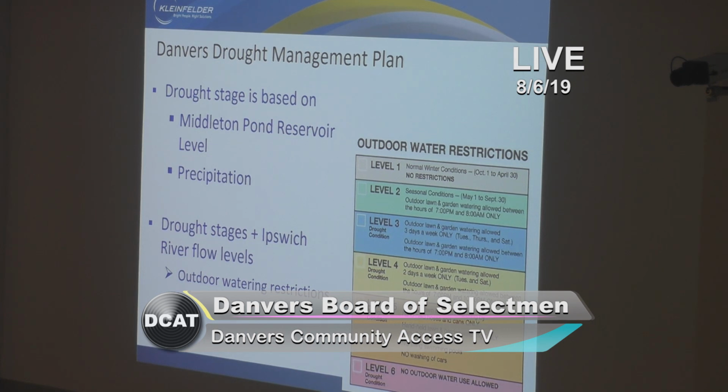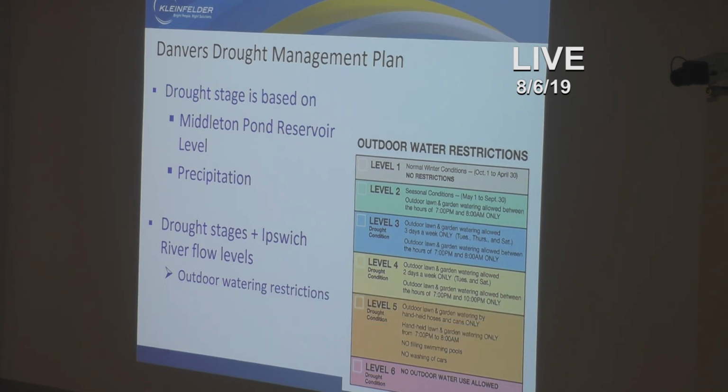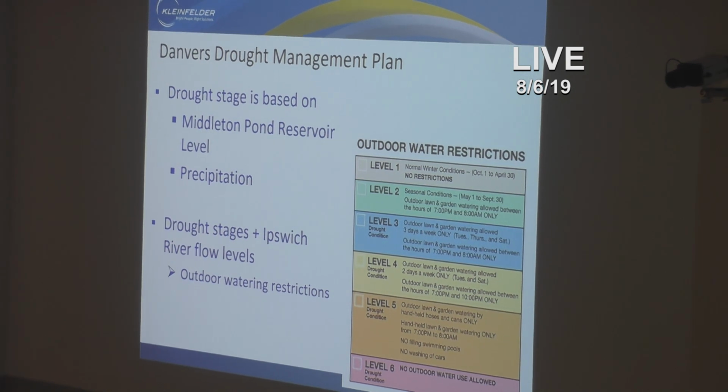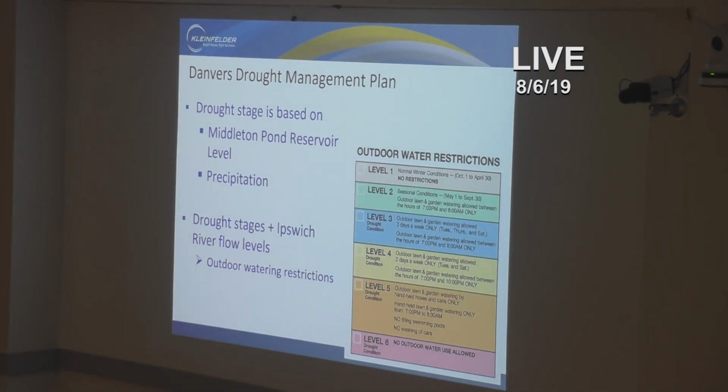So just a little bit of background of what the drought management plan is. It was prepared in 2000 originally, and the purpose of it is to best manage your water supplies. It's not about a permit, it's about how you run your water system so that you're maximizing its use for the needs of the town and trying to avoid purchasing water during droughts. That's really the objective.